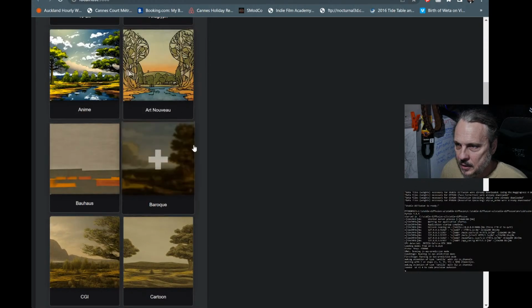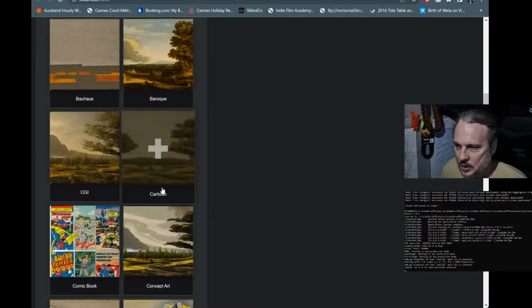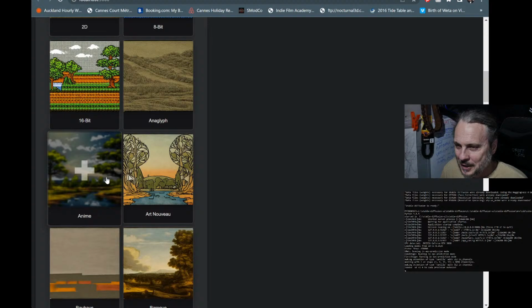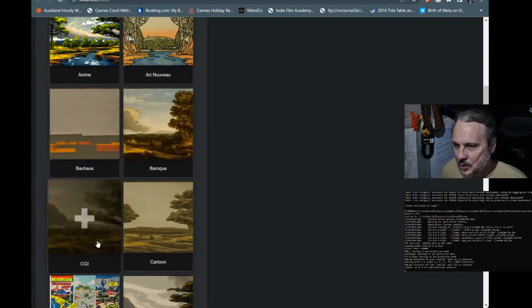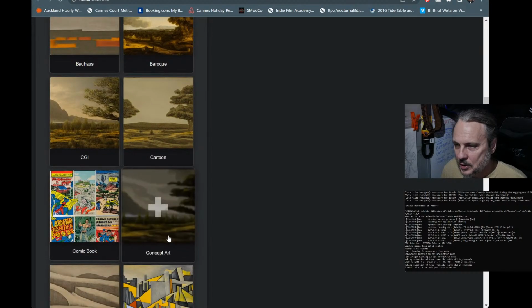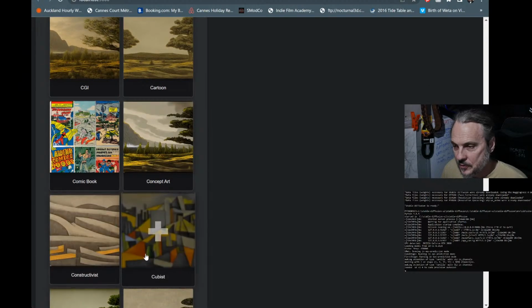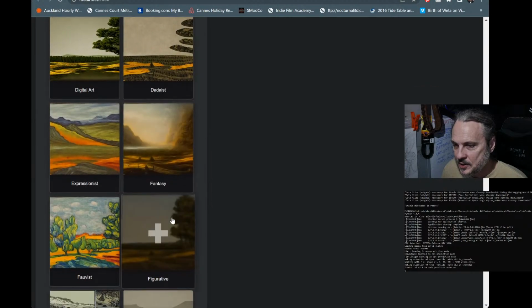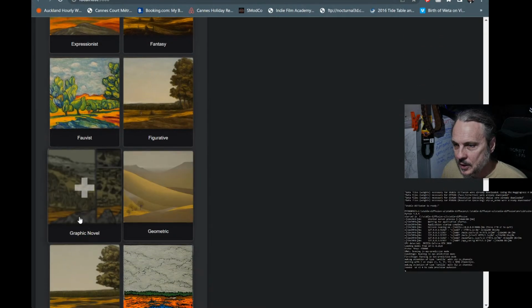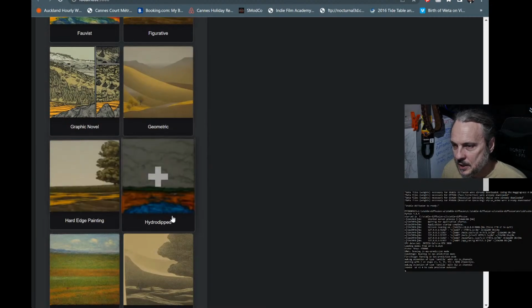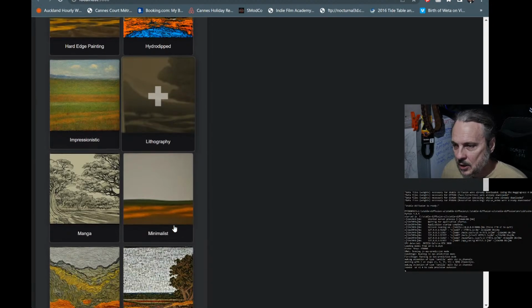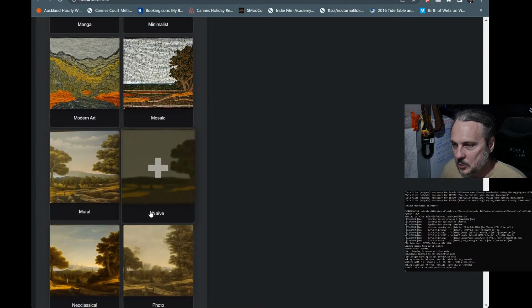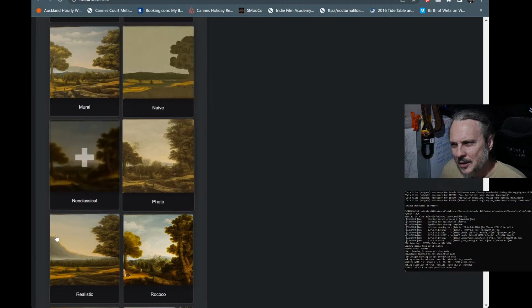So we've got anime, Baroque, CGI, we've got a lot more. I've skipped a few: 2D, 8-bit, 16-bit, anaglyph, anime, Art Nouveau, Bauhaus, Baroque, CGI, cartoon, comic book, concept art, constructionist, cubist, digital art, Dadaist, expressionist, fantasy, Fauvist, figurative, graphic novel, geometric, hard edge painting, hydro-dipped, impressionistic, lithography, manga, minimalistic, modern art, mosaic, mural, naive?